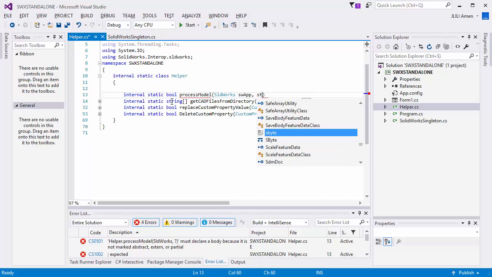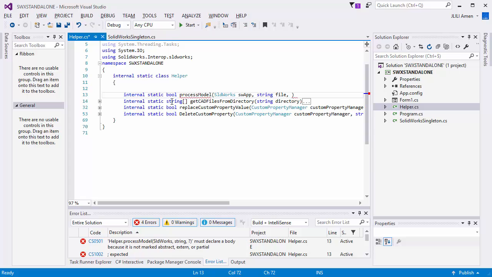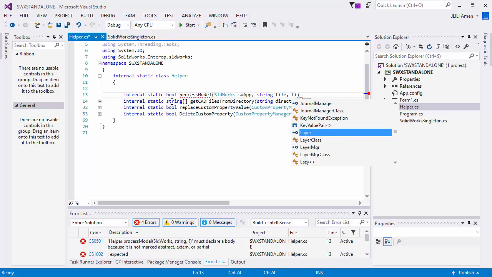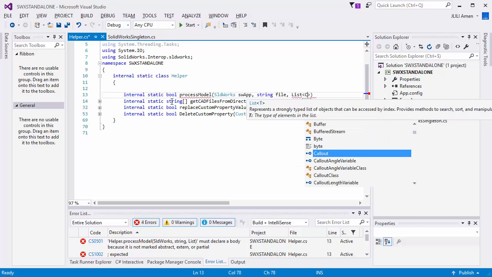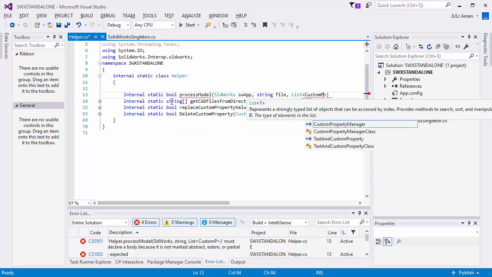We're going to take this from the grid view in the user interface. Custom property object. So for reasons of simplicity, we're going to supply it here.